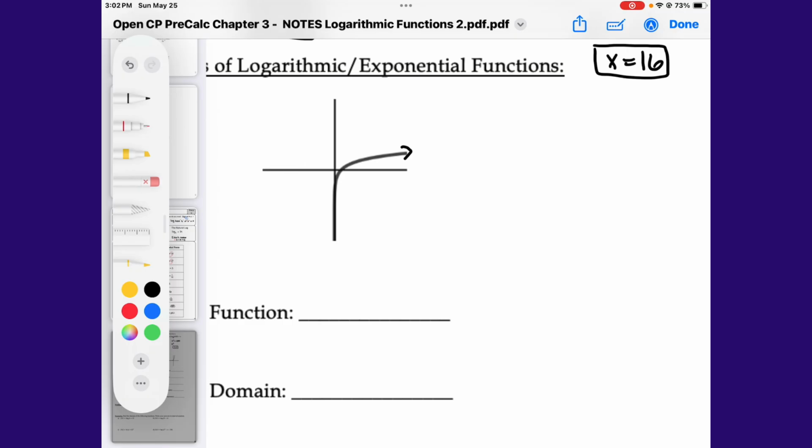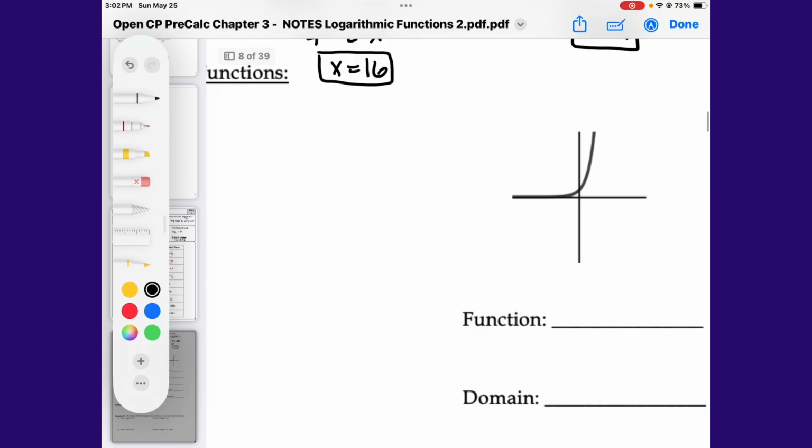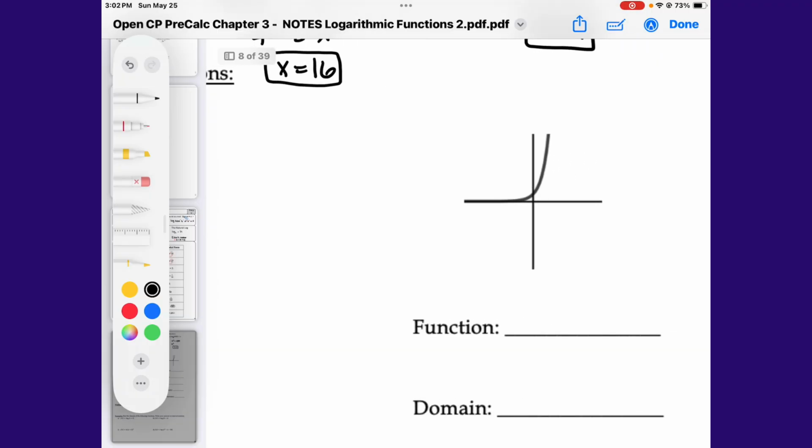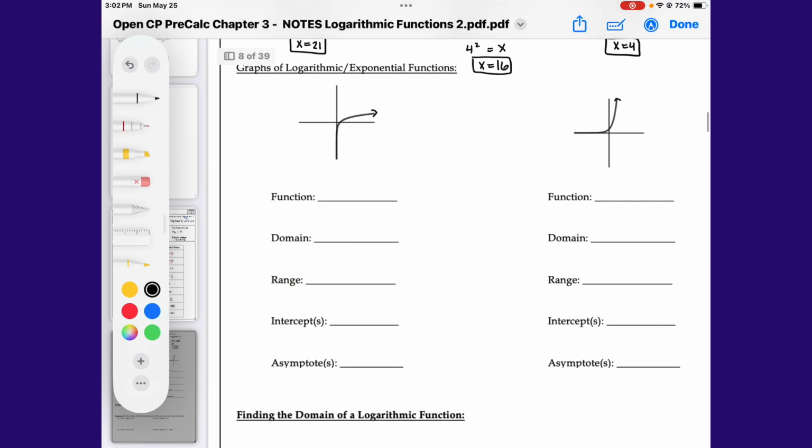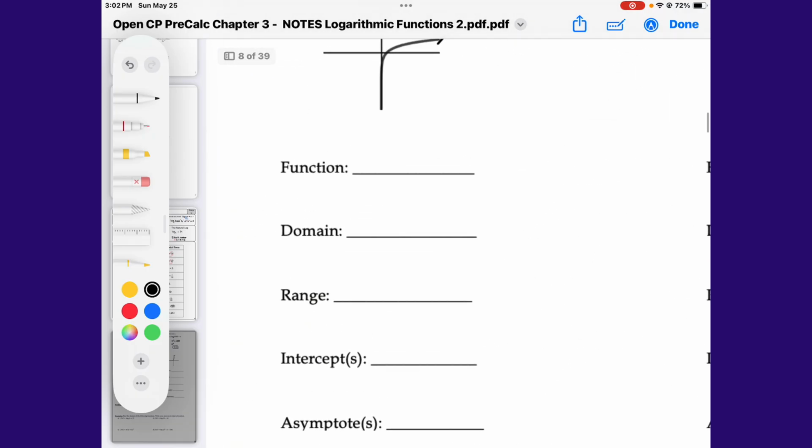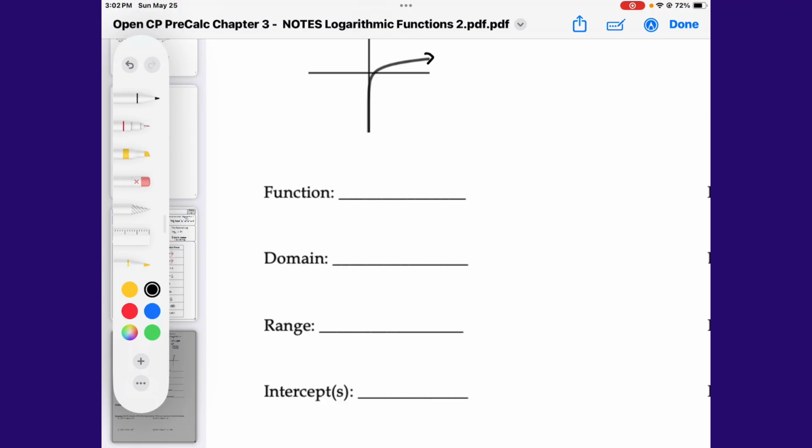On the inverse side of things, we can see that our exponential function is growing really, really fast. And our range, again, goes from right above 0 all the way up to infinity. We now have a horizontal asymptote happening. All right, so this is our log function. So we would say f of x is equal to log base b of x.